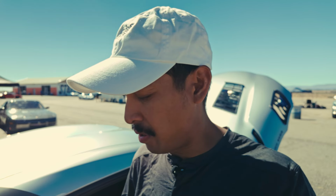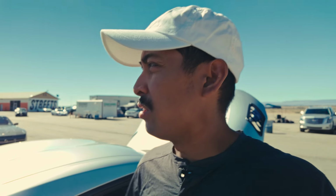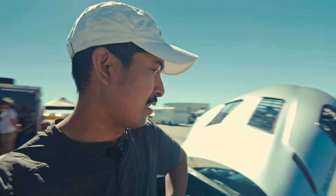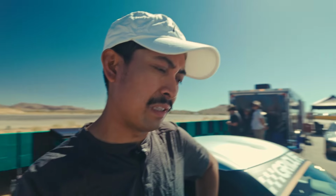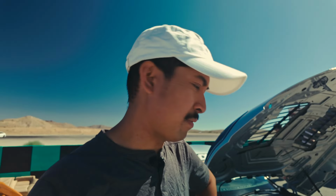Yeah, that's a bummer. That kind of sucks. But we're gonna gas up. We're gonna go again, and hopefully we don't have any issues. Hopefully no fuel starve or anything. I'm gonna fill it up to maximum, and let's send it. 1:19 was my best with limp mode, so let's get 1:18 or 1:17.